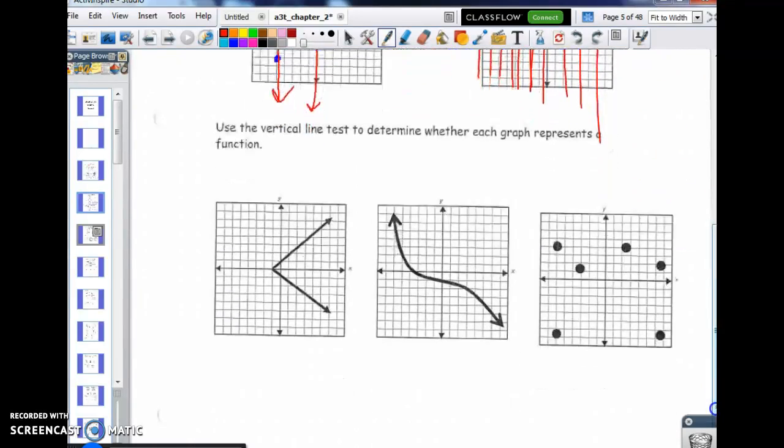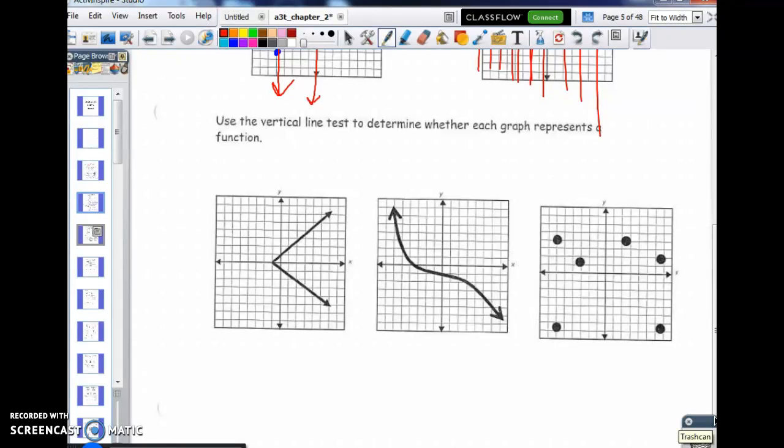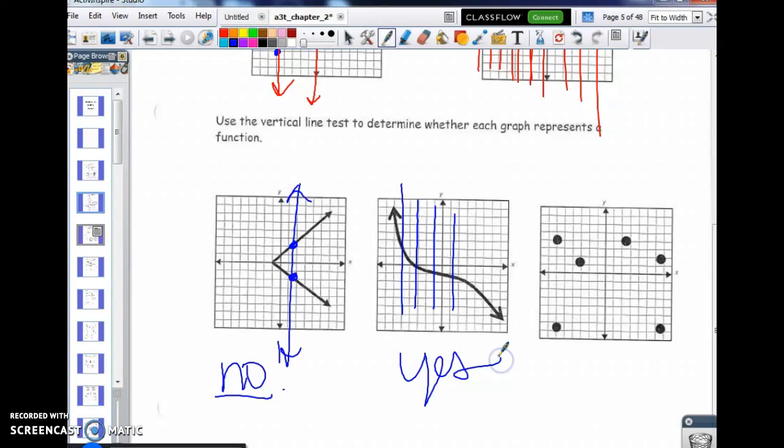We're going to use the vertical line test here to determine whether the graph represents a function or not. Well, look, I see right away, I'm going to draw a vertical line. It hits here, it hits here. It's more than once, not a function. So we're going to write no. If I were to draw anywhere along this graph, I see that it's only going to hit it once. So yes, this is a function. Now if I look at this one here, I can see it already going on the left. If I were to draw that vertical line here, it hits it twice. Not a function. So no. I could continue on with the graph, but once it hits it more than once, not a function.